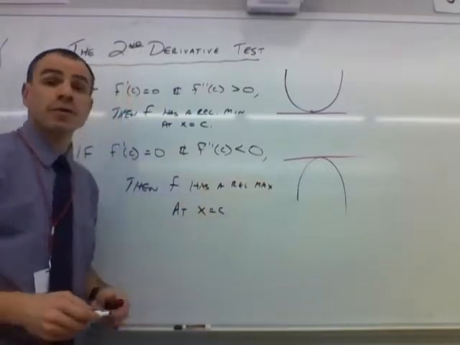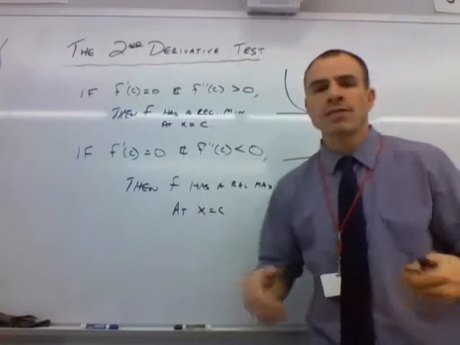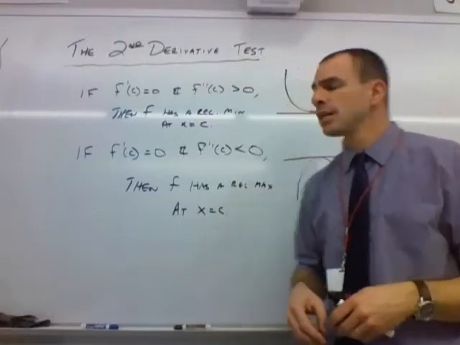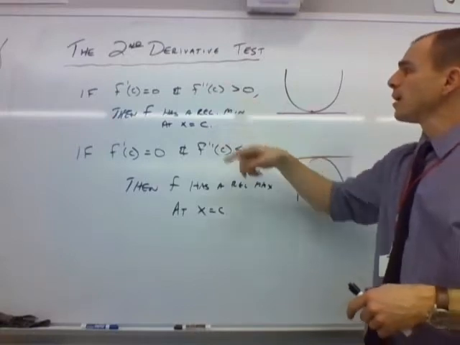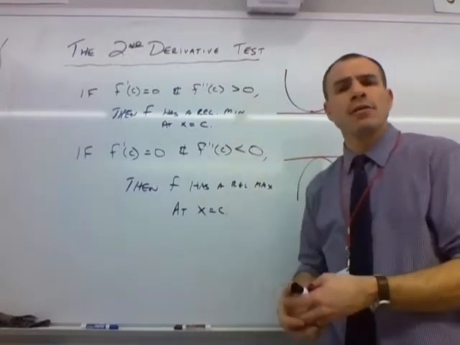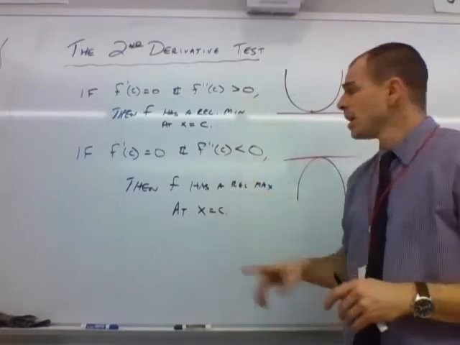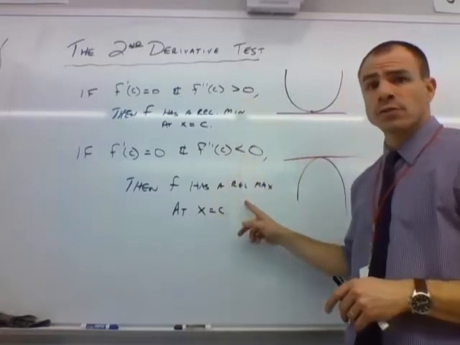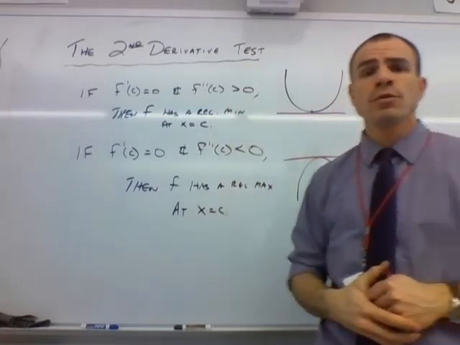So just be careful with this, because a lot of times our brains like to think, oh, well, concave up means positive, concave down means negative, and so therefore positive seems to be like a maximum value. So positive second derivative should be a relative max. That's not the case. It's a negative second derivative which produces the relative max. It's a positive second derivative which produces a relative min.